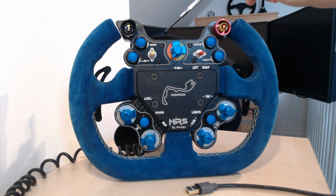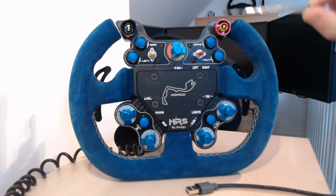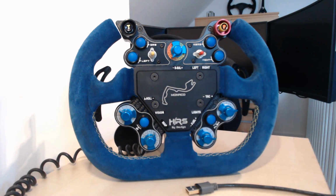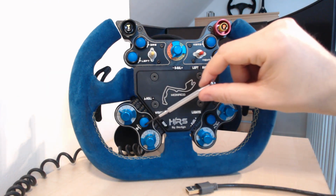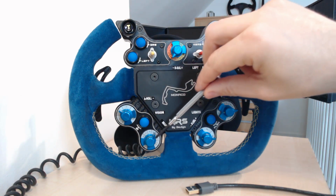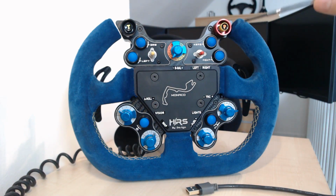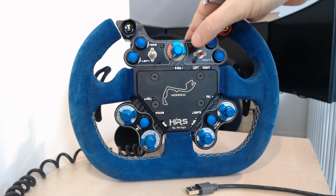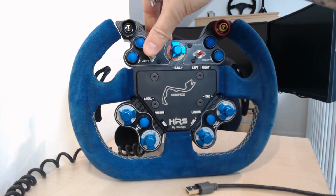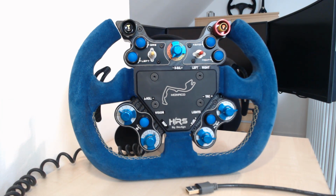These markings here that you see, which I'll go through now, so there's a button that's marked DRS, left, right, KERS, flash, Z1 for your Z1 dash, and I've changed some of these. I don't have a Z1 dash, so I've changed that to use for my visor. If I'm racing a Formula car, I want to tear a rip off. That's the button I've got for that. Traction control, fuel, fuel map, roll bars, brake bias. These two toggle switches here, left and right. On iRacing, if you say pass left, pass right, I've got that for this. And then here, that's an up down. I've got that set to turn the engine ignition on and off. Torque and pit lane speed limit.